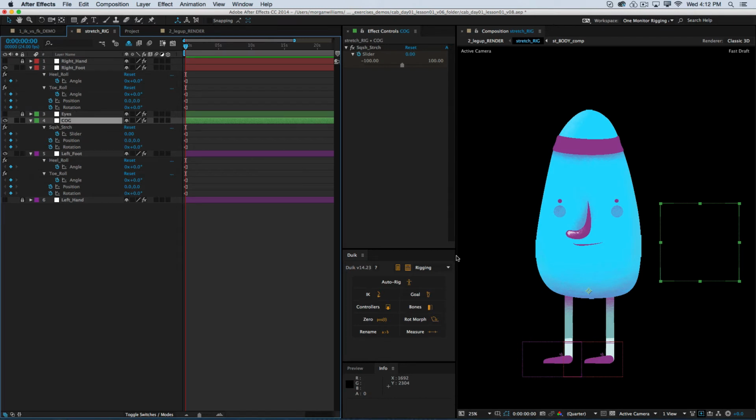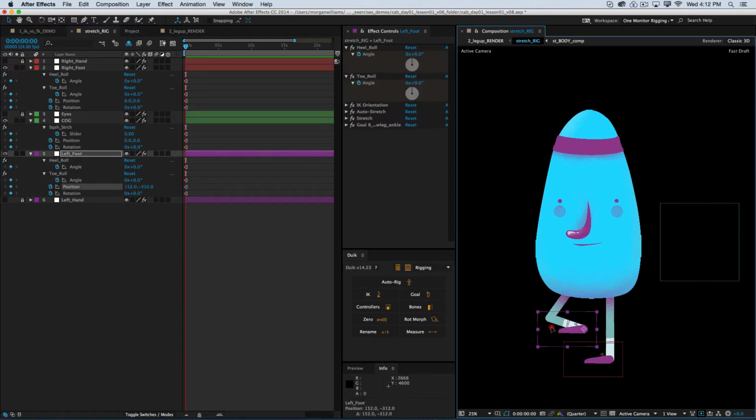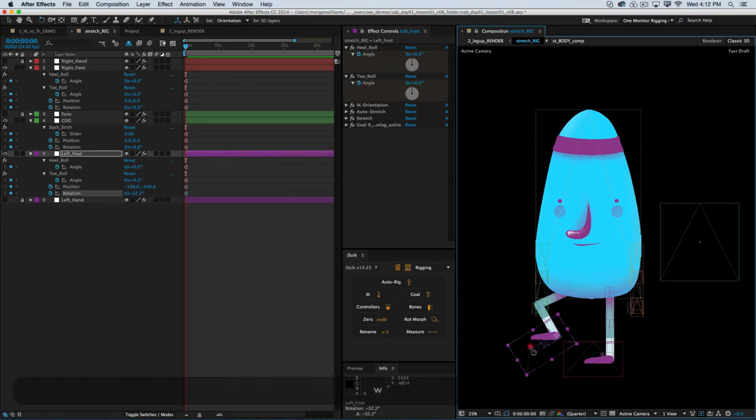All right, the next controller we want to look at is the foot controller. Both of the foot controllers are identical, so we'll just take a close look at one. That allows you to click and drag and lift and move the foot position around, and also rotate the foot, again by holding down that W key to toggle to rotation.